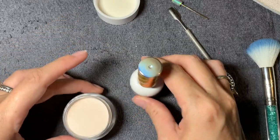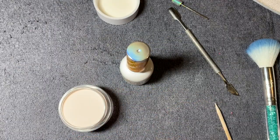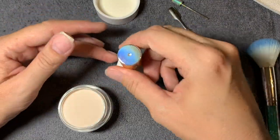And it applied really, really easily. This is one of those Kiara Sky colors that I just love. It's always a fallback of mine. It's great for doing ombres.